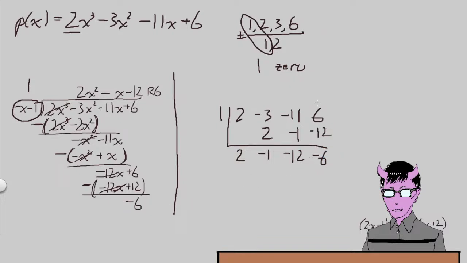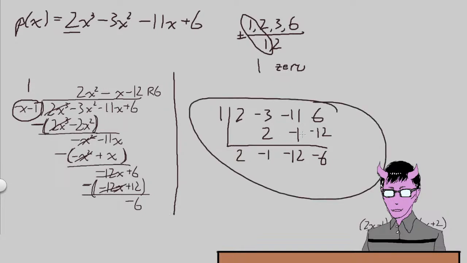How did we get this -6? By summating the 6 and the -12. That's the 6, and that is the -12. Right there. So again, we're not doing anything special. This is not a new method. This is just simply a streamlined version. Look how compact, look how nice and compact it is, and look how fast we were able to execute it.